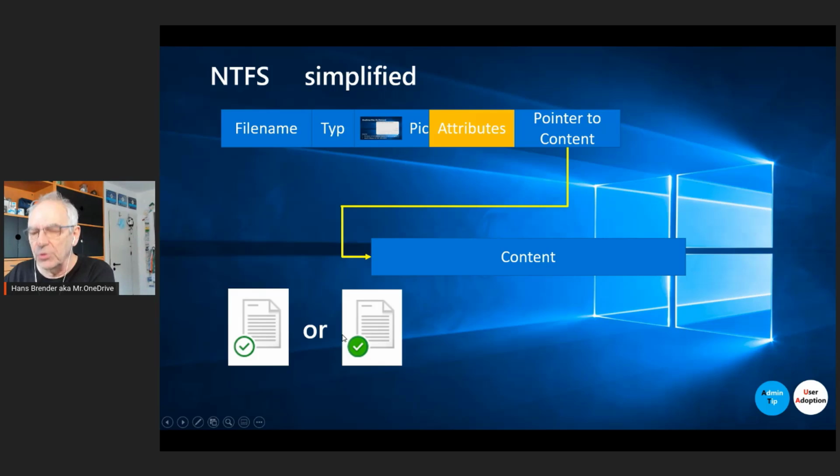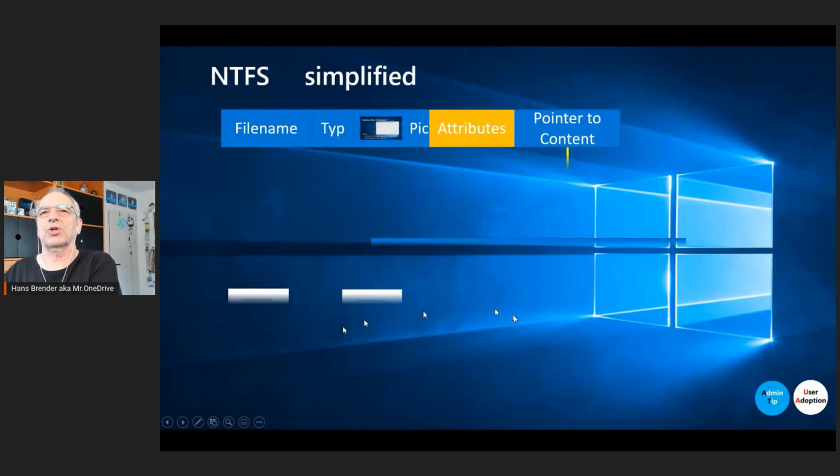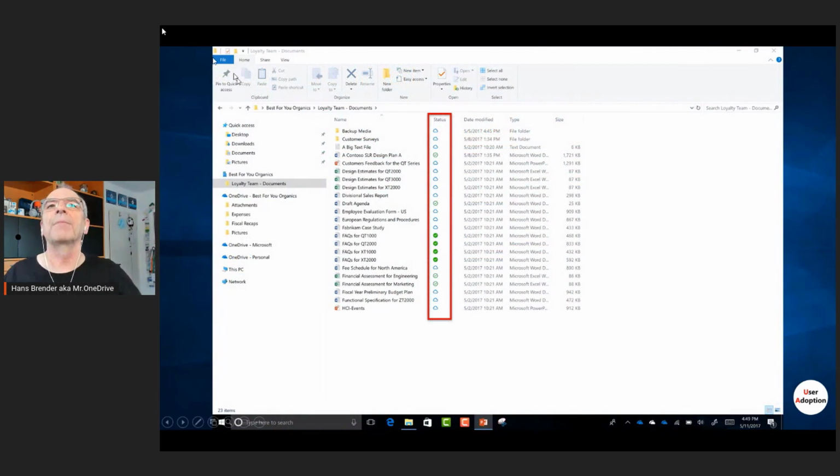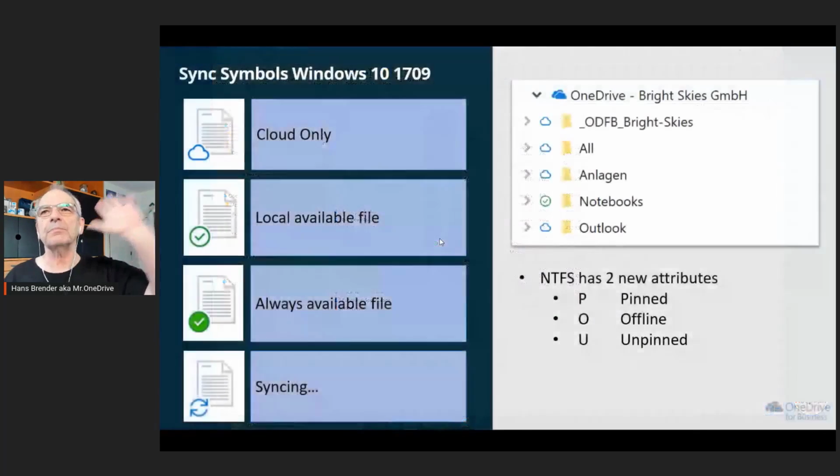But in the other way, if you have it in this situation, you can have up to several petabytes on a small disk with 120 gigs or something, including Windows. Because only if you click on that, having internet, the file will be downloaded, extracted, and the program that is associated with it will start. So that's files on demand. And you see here, there are different statuses inside a browser. You see it here, that's cloud only, local available, and always available. That's a different status, and you can work with that.